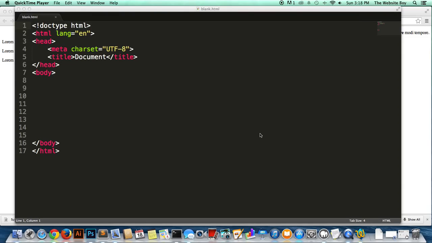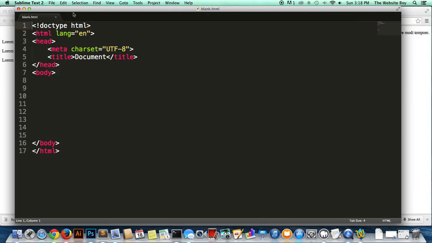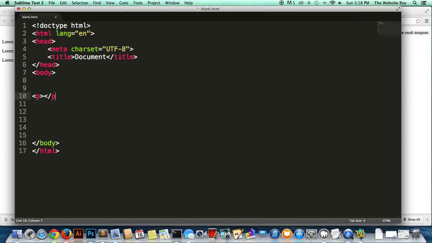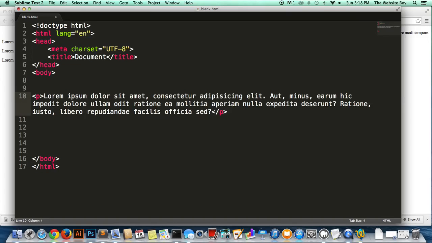Today we're going to be just writing a little code showing you how to write a paragraph. So we're going to start with Sublime Text here, and let's write the p tag. All right, and then the end tag. That's the way I usually do it. And put some content here. You can copy and paste whatever you want. I just like to write it the fast way, Emmett way.